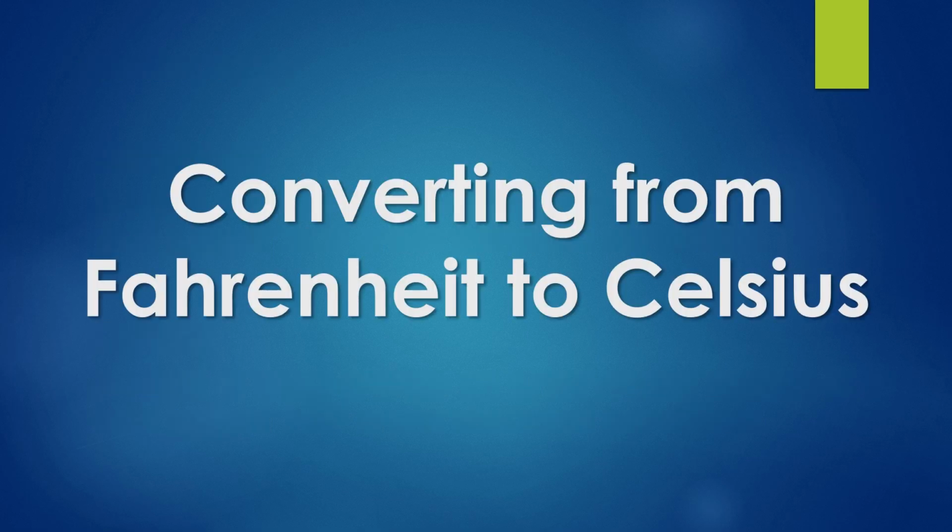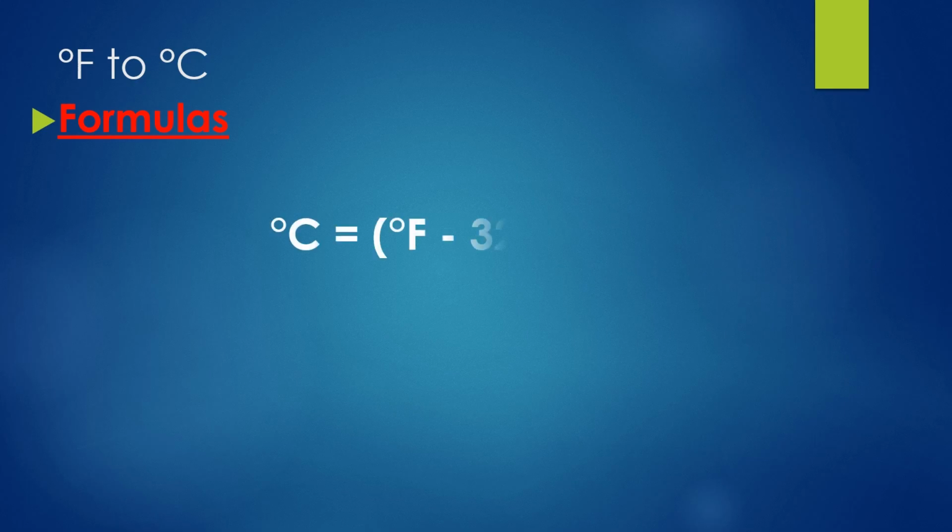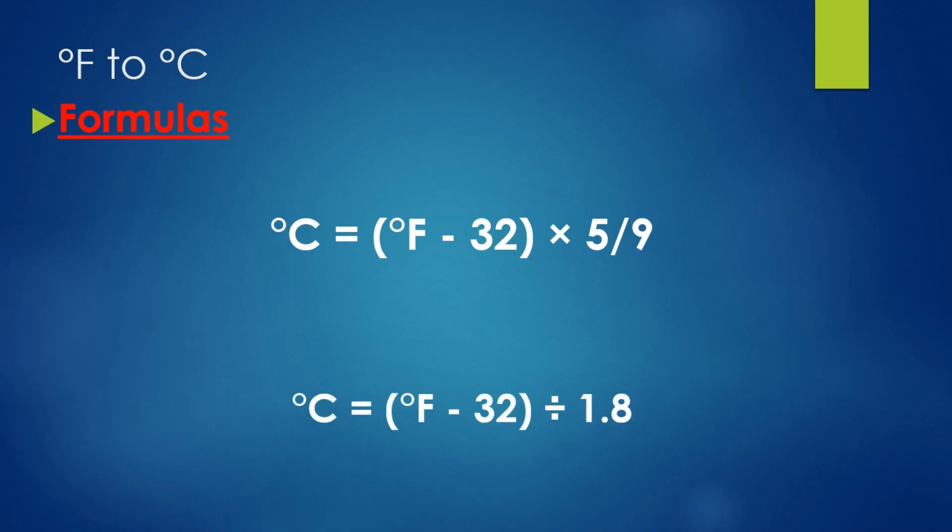It may be necessary to convert between Fahrenheit and Celsius for certain situations. So let's learn how to convert from Fahrenheit to Celsius. Let's look at the formulas. The first formula, we would take the Fahrenheit degrees, subtract 32, and then multiply by 5/9, and that would give you the Celsius temperature. Or we can take that Fahrenheit temperature minus 32, divide by 1.8, and we would still get the Celsius temperature. Now I know what you're saying, the decimal and the fraction are not easy to deal with, but I'm going to show you an easy way to deal with the 5/9. So we're going to use that as our formula. But I want you to understand that either of these will give you the correct answer.